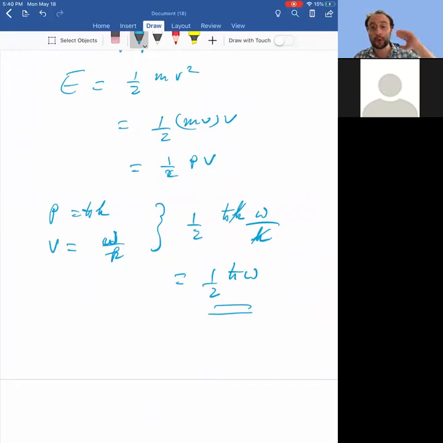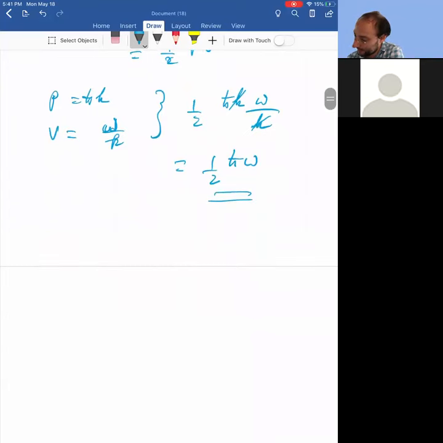If you're doing well in the class, if you feel like you're solid on your quantum, you definitely want to listen to where the 1/2 comes from, because it's not just where the 1/2 comes from. It's not a proof. It opens up a very interesting can of worms. But if you're not ready for that can of worms, don't listen to that, but at least listen to the next 2 minutes.